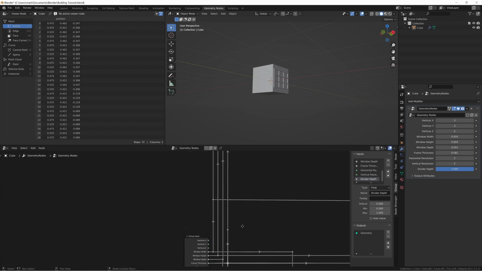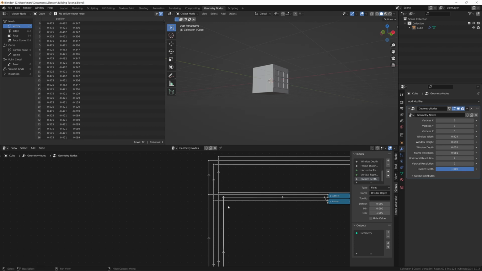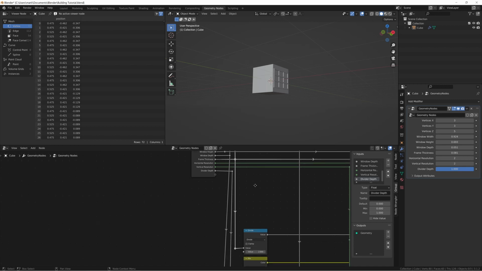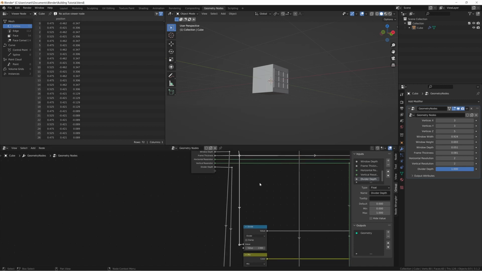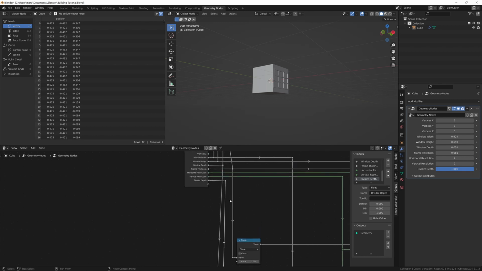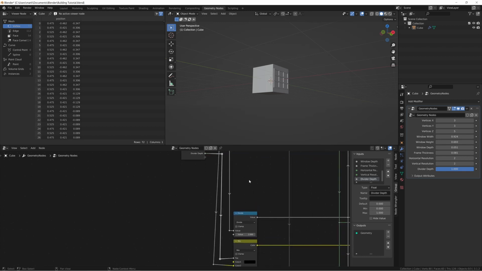So right now I'm taking the frame thickness and rescaling along X to re-straighten that out again. Move that over like that. Oops. Straighten that out. Okay, and then our factor, which is our divider depth. Let's scooch that in. Did I already scale that?